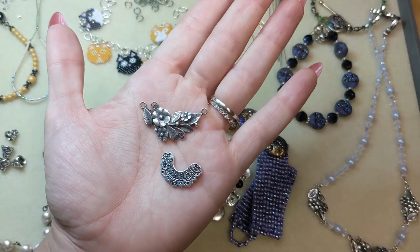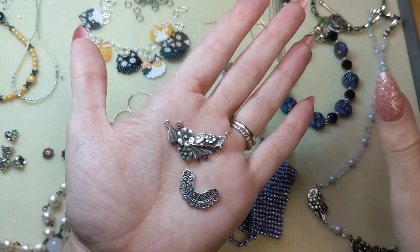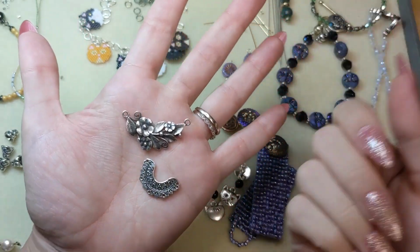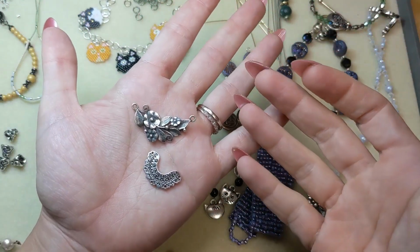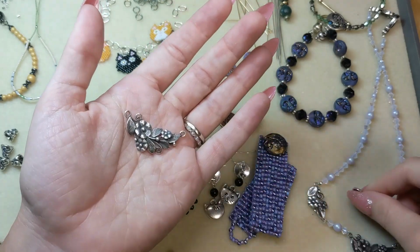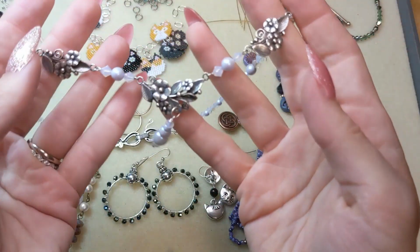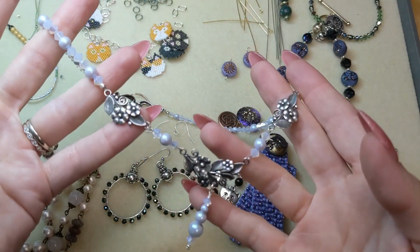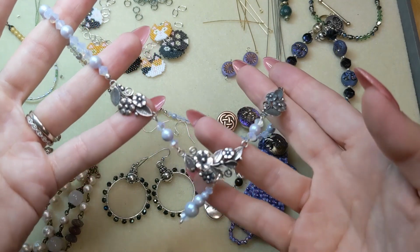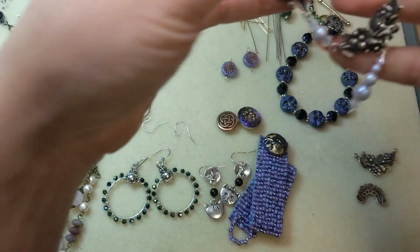Links and connectors are another must-have finding. These are great for adding interest to your bead stringing patterns, connecting multiple strands, creating chandeliers. They're just another great connection point with a little more pizzazz than something like a jump ring. You can see here in this necklace that they break up the bead pattern nicely, add a focal point to the front of the necklace, and also add a place where you can attach a dangle or a pendant.